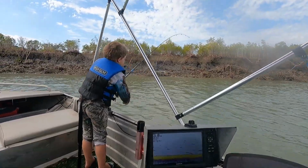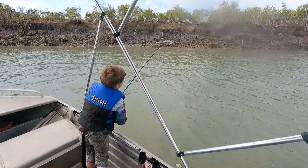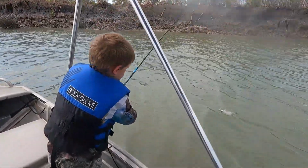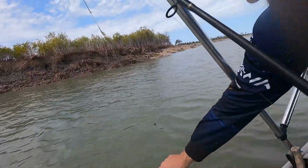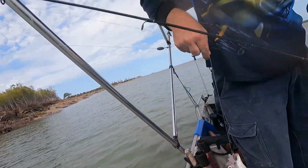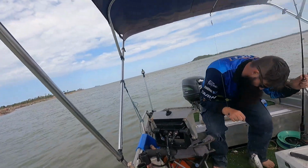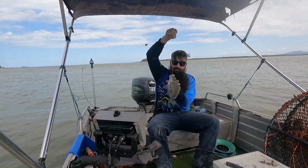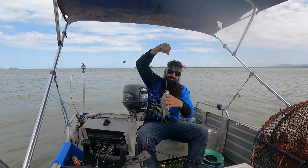Oh, what the hell? What is it? I don't know, man. But why do you keep catching them? Oh, good bream. I'm a pretty good catcher. Hey, Dad. He's not getting past me. That's the one who's been taking my bait. Hey, Dad, hold the camera over. Look at this. He's legal too, but should we let this one go?